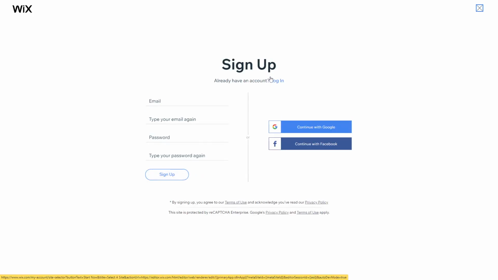And you'll be asked to sign up or log in. So you need to create a Wix account first, and then you'll have access to Velo. If you want to log in, just click on the login button, and if you want to sign up, you can just sign up by typing your email and your password, or you can continue with Google and Facebook, whichever one is easier. To get started with Wix, it's completely free, so you don't need to worry about any purchases at this point.